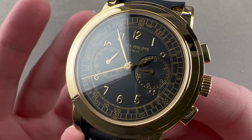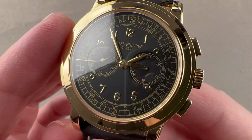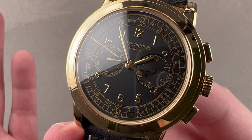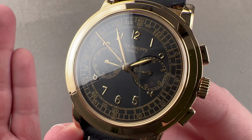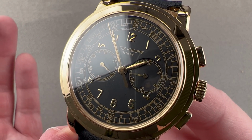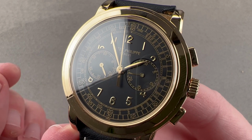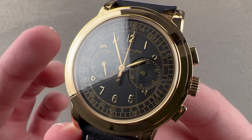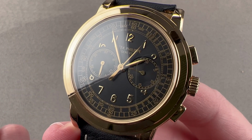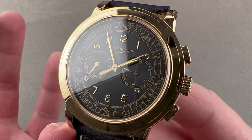It's very few. Now, when it debuted at Basel in 1998, the idea of a 42mm dress watch was, even at the time, considered ambitious. If you wanted to wear something much larger than this and still wear a mechanical watch in 1998, you were probably looking at a Panerai Luminor. This was a giant by the standards of its day. Also important to remember, the contemporary 3970 perpetual calendar chronograph was just over 36 millimeters in diameter, giving you a sense of how 42 millimeters would have registered at the time.